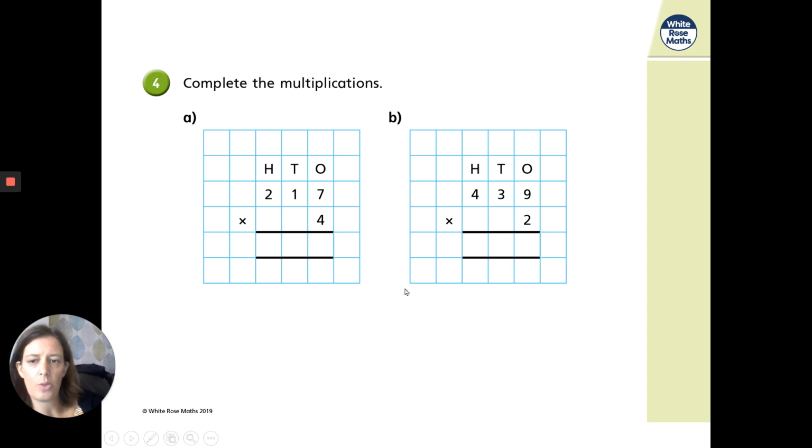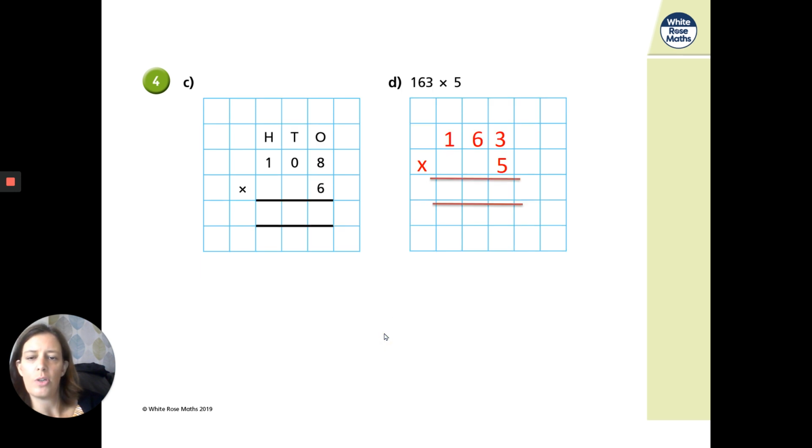Okay, let's see. First one, 217 times 4. 7 4s are 28. So here you can see, look, my 28. Then 4 times 1 is 4, plus those 2 10s there, 6. 4 times 2, 8. So 217 multiplied by 4 is 868. So look at the next one. 9 times 2 is 18. There's my 10. 8 ones left there. 2 3s are 6 10s, and another 10 is 7 10s. And then 4 times 2 again is 8. 878.